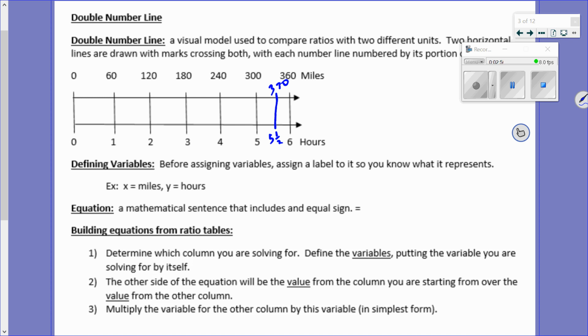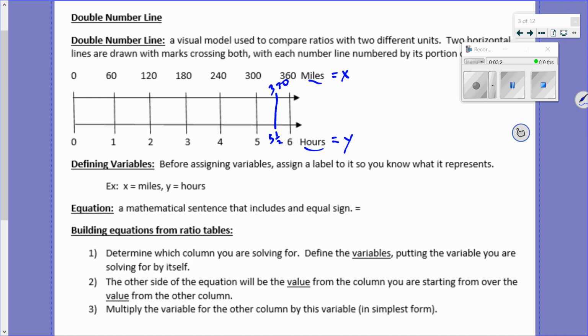For example, if I'm looking at my double number line, I have miles and hours. But now if I want to make them a variable, two of the most common ones we're going to use, and you'll see this again all the way through calculus, are x and y. Just so you guys know, if I am doing a double number line, my x value is always going to be the top one. My y value is always going to be the bottom one. For those of you not adding this to your notes, if I'm writing it on the board, you should add it in your notes. Okay?